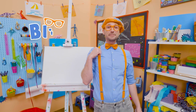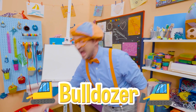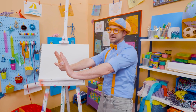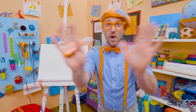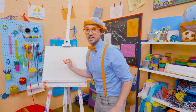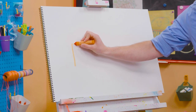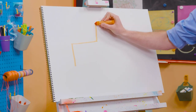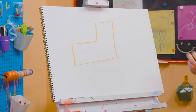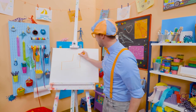Hey, it's me, Blippi. You know what we're drawing today? A bulldozer. I love bulldozers — they're so big and heavy, and they push with that front blade anything and everything out of their way. Let's use the color orange. A lot of pieces of construction vehicles are the color orange. So let's draw a line right here at a 90-degree angle, and then another line, and another line, and down. What does that look like? It looks like a backwards L. This is where the engine is, and that's where the operator sits.